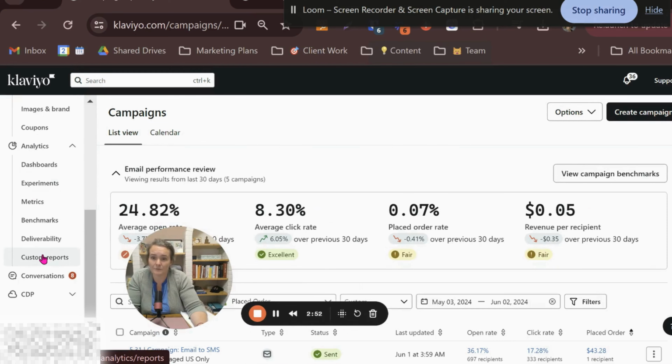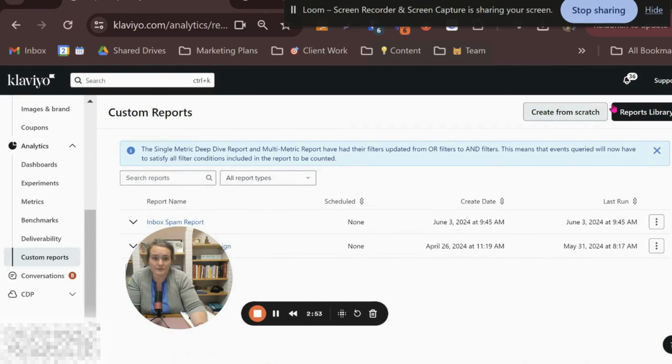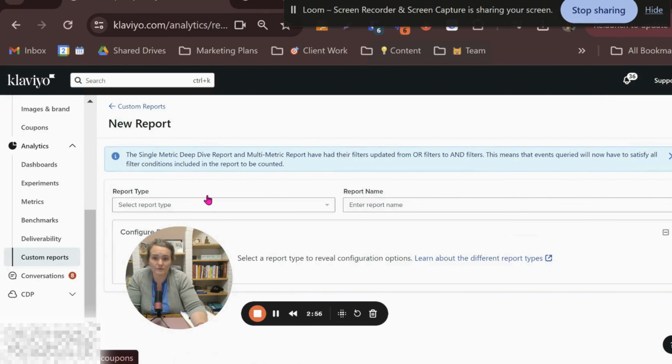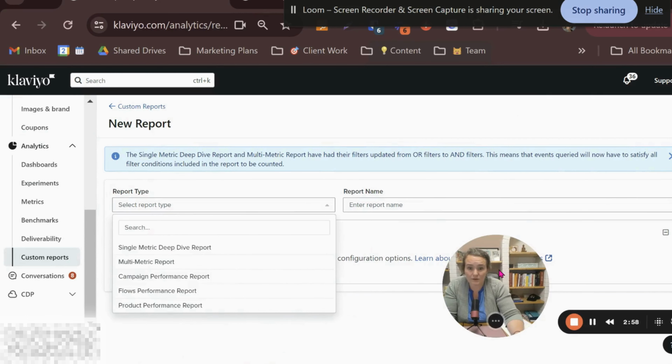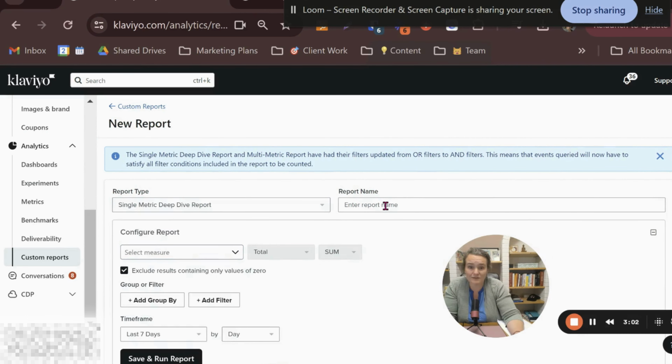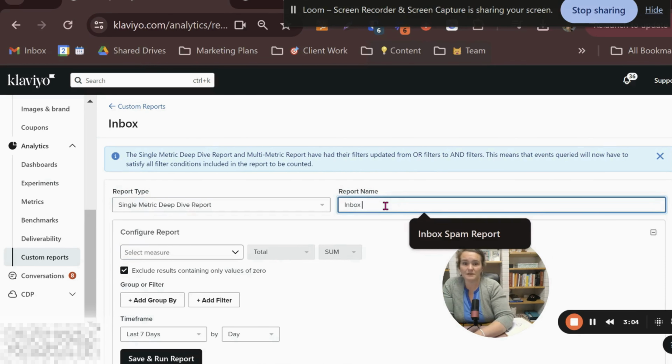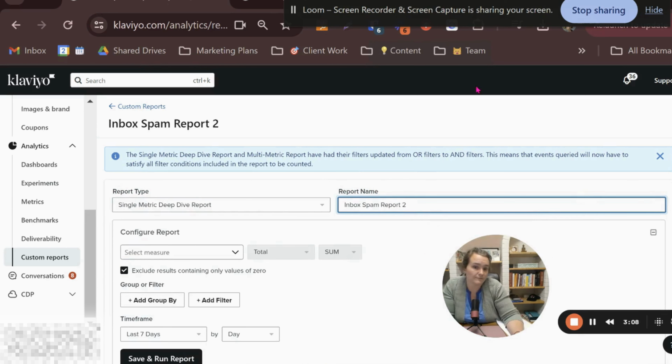It's in Klaviyo. You go down to custom reports, you create a new one from scratch. You're going to select here the single metric, call it something. I call it inbox spam report, but you can call it whatever you want.